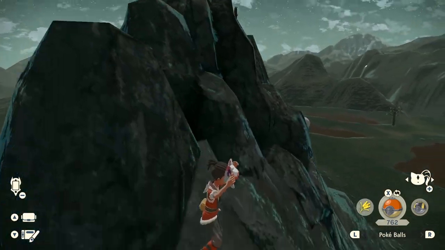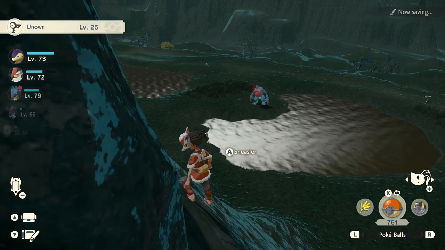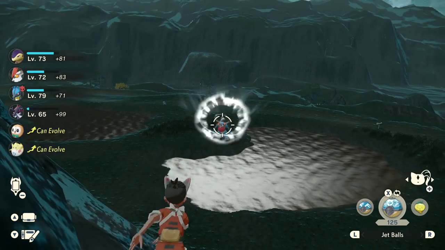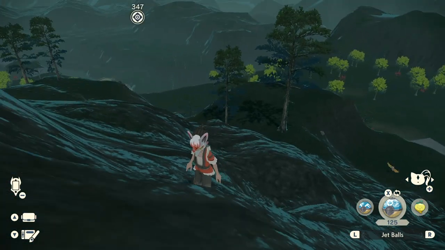The Unown is right there. Let's hit it with the Pokey. There we go. It's kind of hard to get this guy. Since we're here, can I jet ball him from here and try to get him? Oh, no, I can't. That was a failed attempt. Let's not die off the cliff.